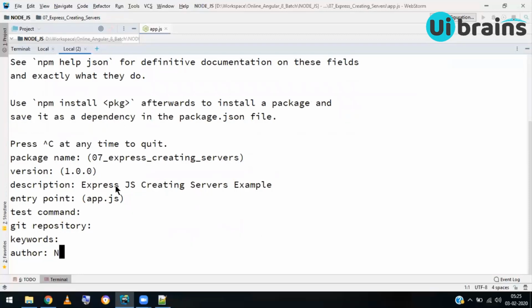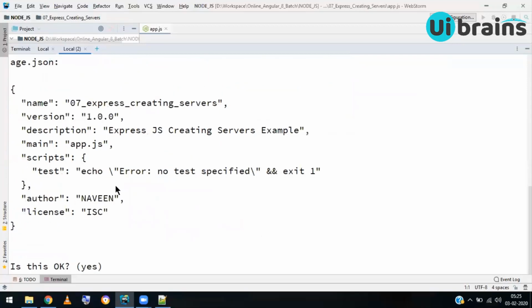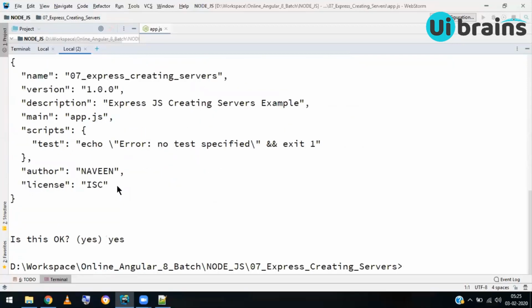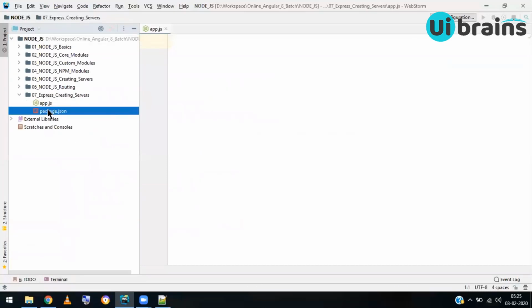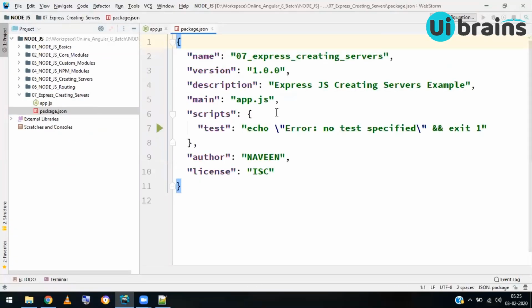If you wish, you can write the author name, your name, and then yes. Okay, so now package.json has been created, and then we'll install Express.js.